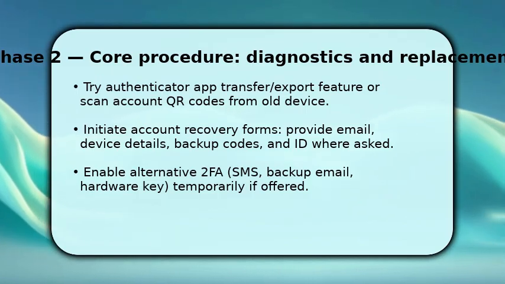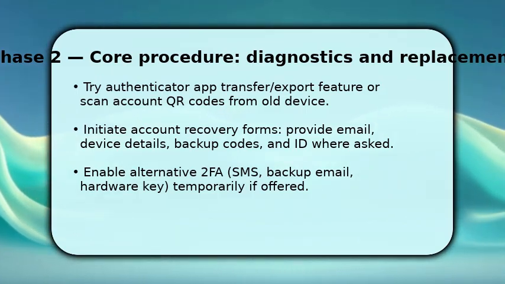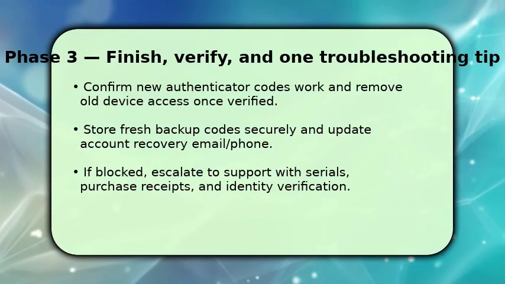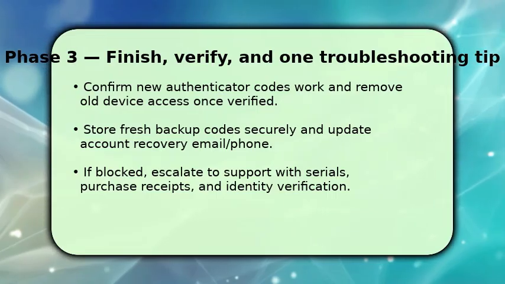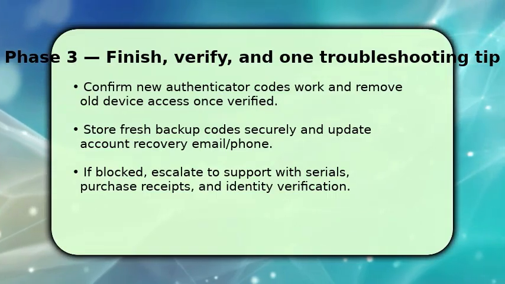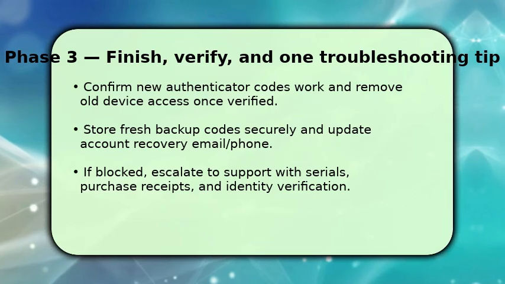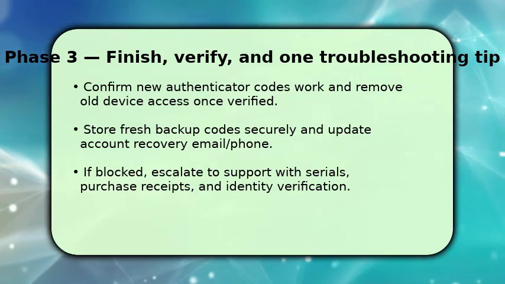Make sure to keep notes of confirmation codes during this step. Finish by verifying the new Authenticator. Sign out and sign back in, then enter the fresh 6-digit codes to confirm they work. Once verified, remove the old device from account settings and generate new backup codes. Store them in a safe place.